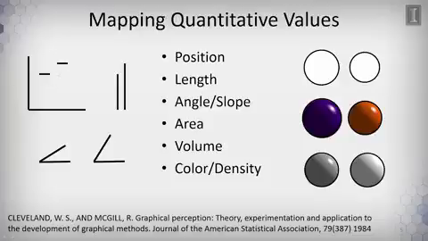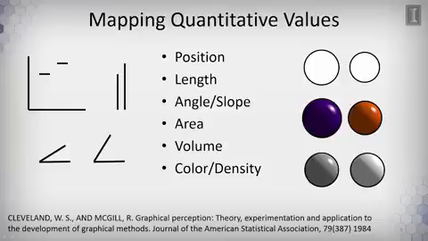And you can see that if you combine the two of these, you basically get the elements of a bar chart. Similarly, you can map data to angle or slope, and you can see that this right angle is greater than this left angle. It's a little bit less effective, but these are the elements that you would see in a pie chart, and pie charts are just a little less effective at displaying quantitative data than our bar charts.